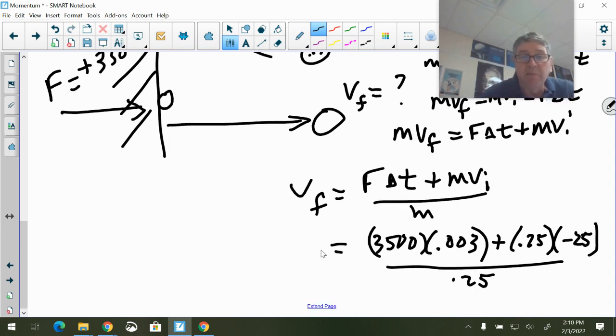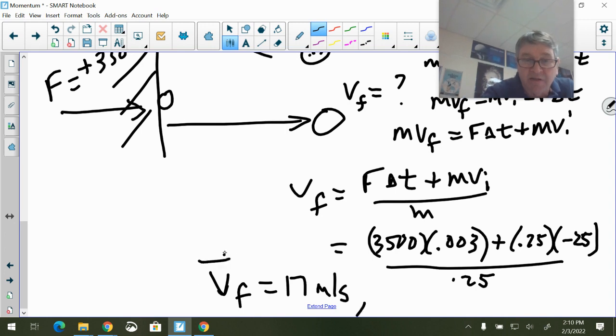Now, when you actually solve this, I believe you'll get a vf equal to 17. And again, because that's positive, it comes out positive, then the direction, because again, these are vector quantities. The velocities are vectors, the forces are vectors, so we need to treat them that way. And then we can say it's east. So the ball bounces back to the east.